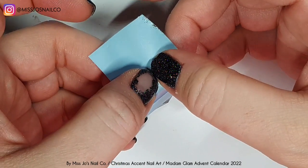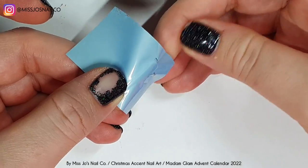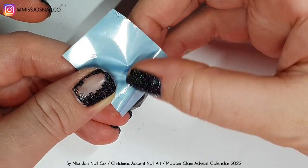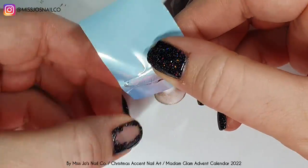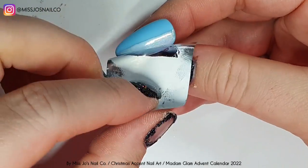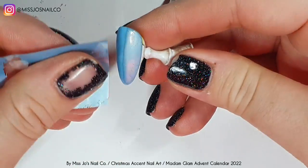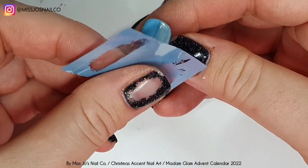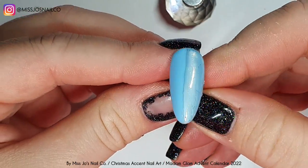And I bugger this up again like I did the other day with the foils. I just hate doing foils on these. I think because I'm thinking that in my brain, I make it not go as well as it could. But we'll rub that, and I do get some creases on it, but it's fine. We're just going to patch them up because it's all one pattern. I think there are still a couple of cracks, but I'm just not in the mood to worry about it. So we will put that aside for now.